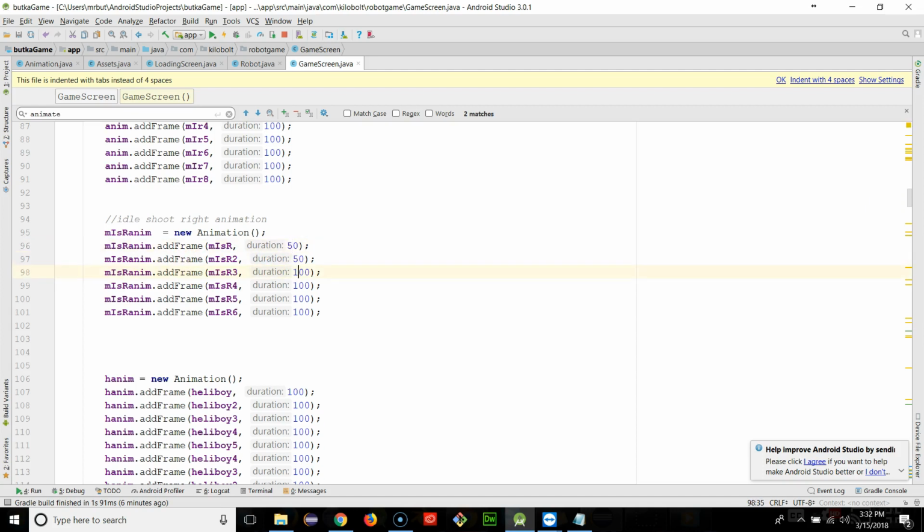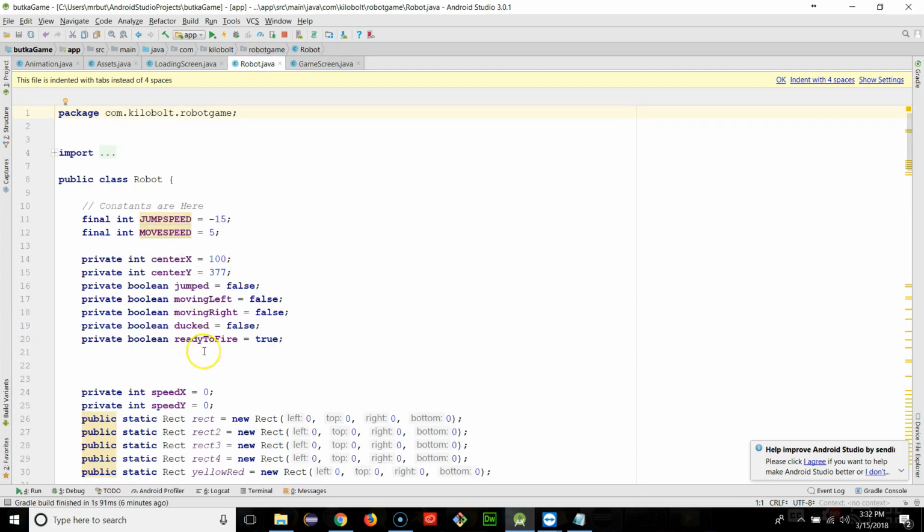Now, I'm not going to get too much into the minutiae of why I'm changing the times for these. Suffice to say, the more time you add, like 50 is a small number, so that's going to be a quicker flip book, and then the longer numbers are going to show up for a little bit longer. I think once you see my animation, you'll kind of see why. I might end up tweaking those in the future too.